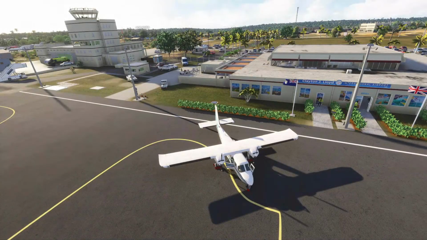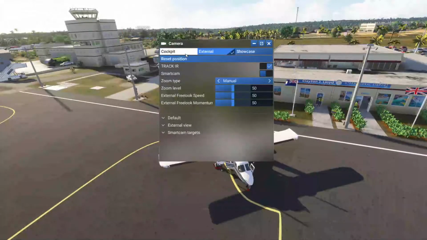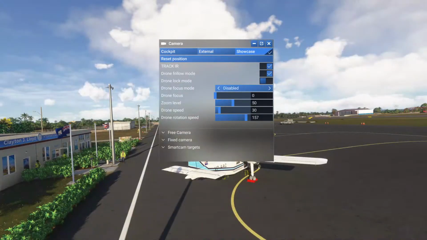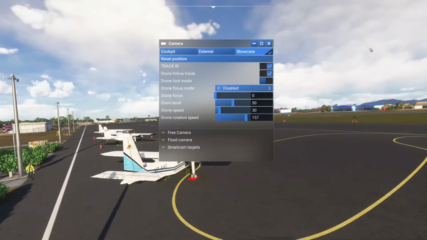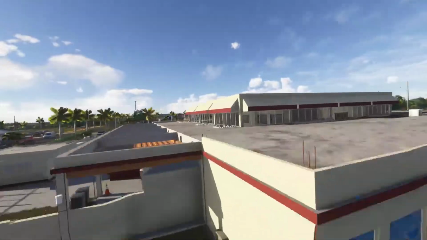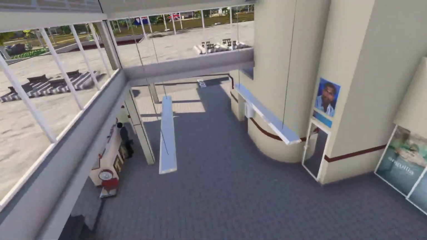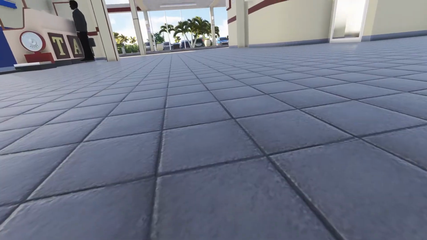Maybe I can do it. Let me see if I can do this, if I can get my controller to work here. I'm the worst at controlling these. Let me see. Yeah, there we go. I'm terrible at it, but let me see if I can show you what I mean. So, if you go down here, whoopsie.